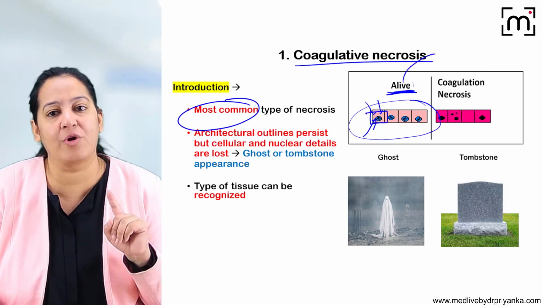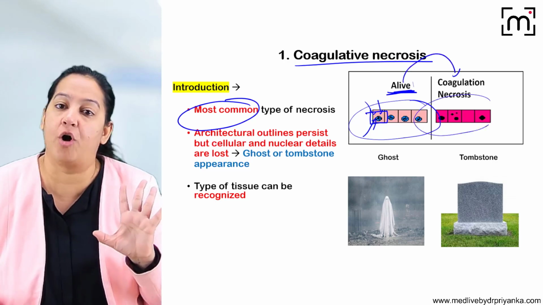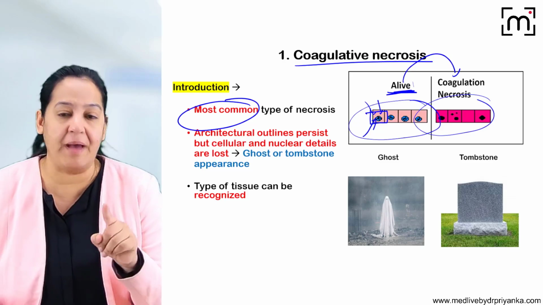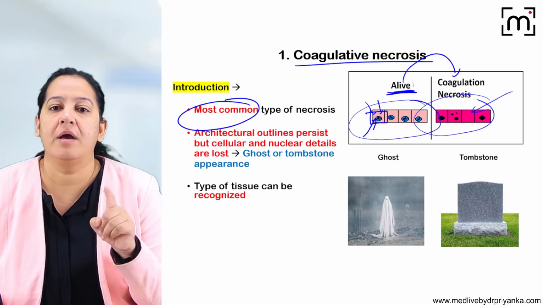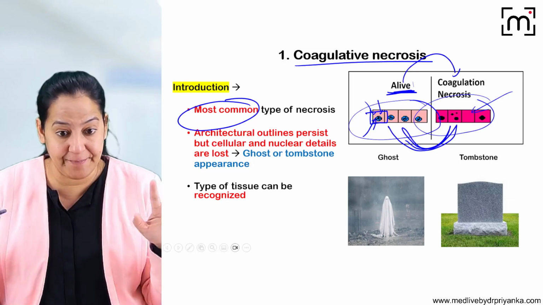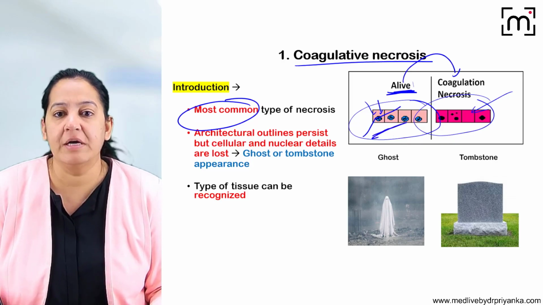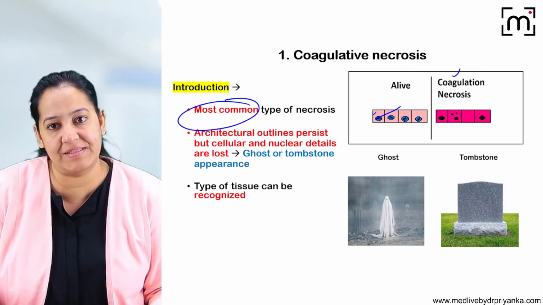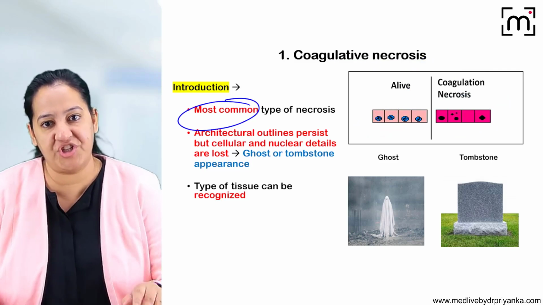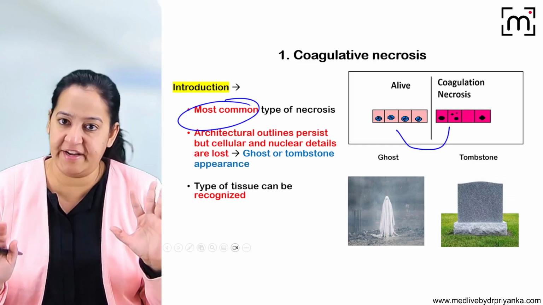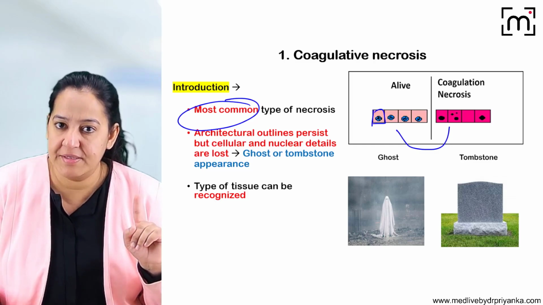Now, this cell undergoes death. The group of these cells is dead now because of coagulative necrosis. So see the difference. You will see, ma'am, still I can see the same shape. Now compare the shape here, compare the shape here. You will see the shape is exactly the same. There is no difference in architecture. So the architecture is still maintained. The architecture is maintained.